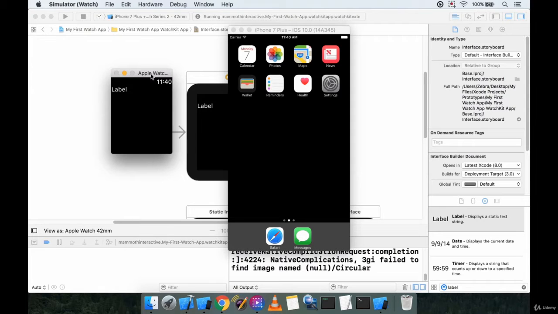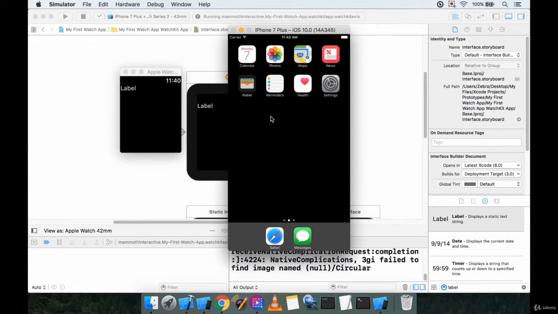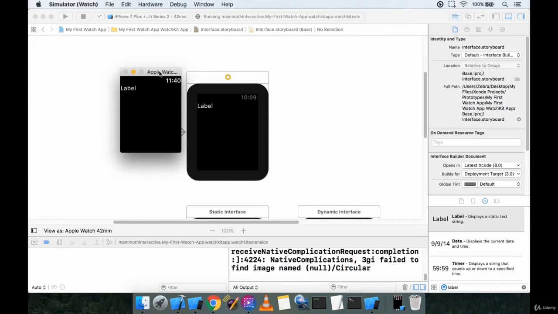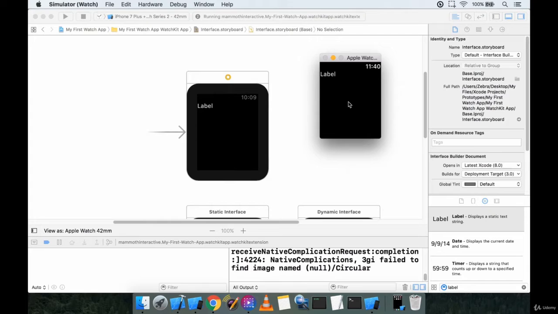And there we go. If I just minimize this, it opens up an iPhone 7 because you can pair your iPhone with your watch, but we're not going to worry about that for now. For now, we're just concerned with the watch simulator. So this is it. Right now it's showing us what the time is currently, as well as whatever label we have. From here, we can adjust our code and then rerun the simulator, and it's going to show us what it's doing.